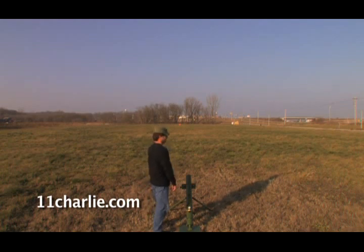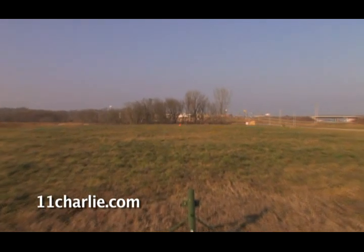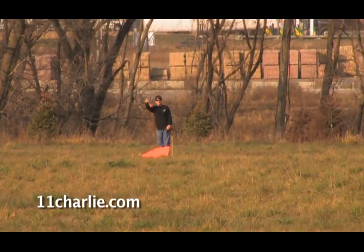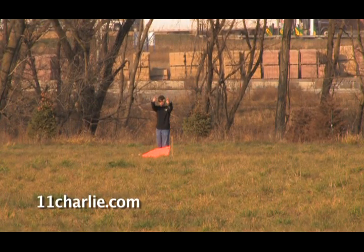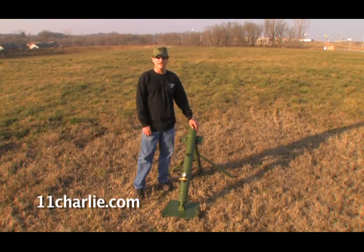All right, now I'm going down range to retrieve the round, and I'll hold it up when I get it. There you go. You've seen a good demonstration of the M19 and how it functions.